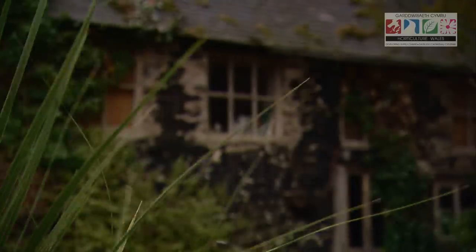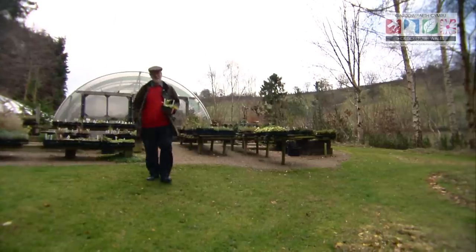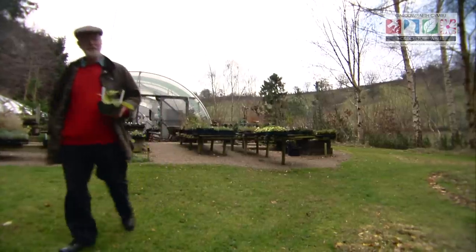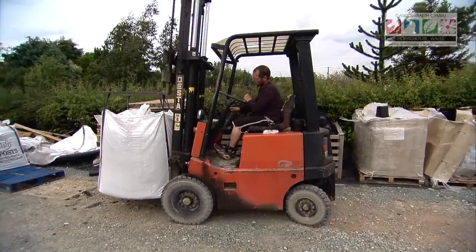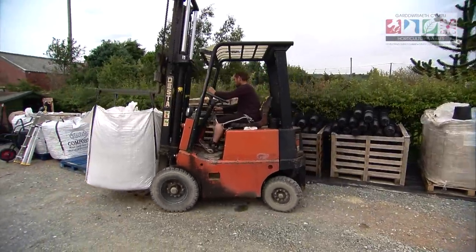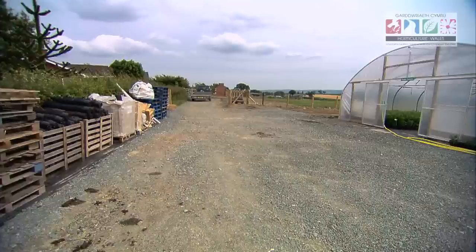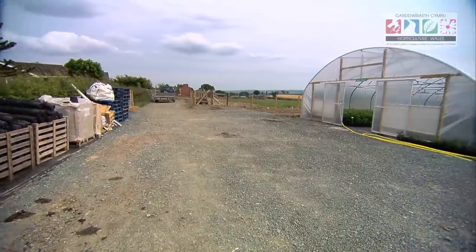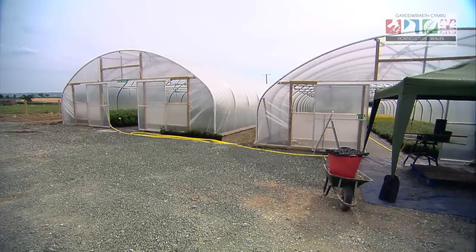Part of the charm of living in this area is that it's quite isolated, but although we're relatively isolated here we are on a sea road so it has got a tarmac surface, making it relatively easy to get out and for people to get in. Roadway access is vitally important. We have to traffic up and down with forklifts and heavy machinery - if it was soil based the forklifts would get stuck constantly. Good access is key and vital to maintaining good supply links, especially when we have deliveries.